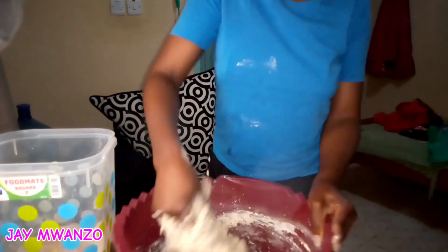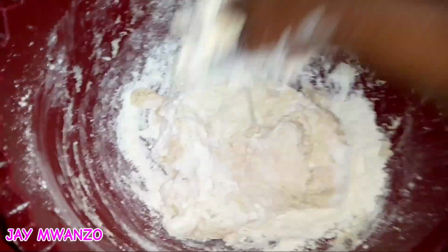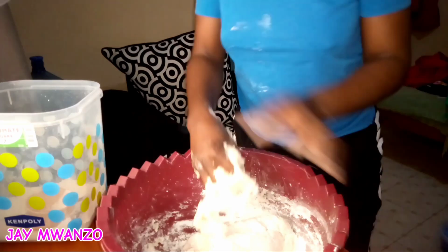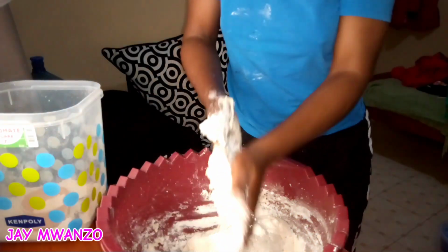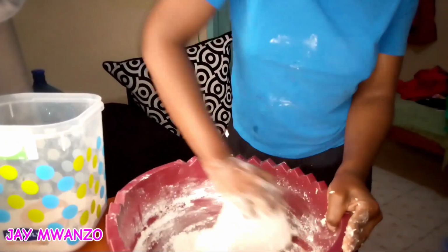If you want soft chapatis, you have to make the dough softer, even if you're using cold water or warm water. If the dough is hard, the chapatis will come out dry like biscuits. But if you use cold water and the dough is softer, the chapatis will be soft.